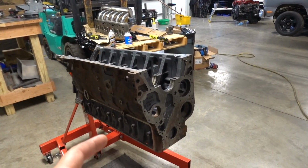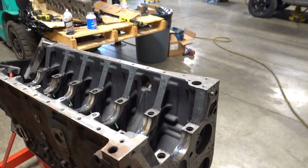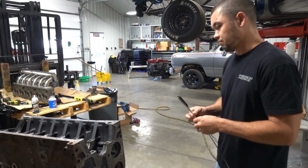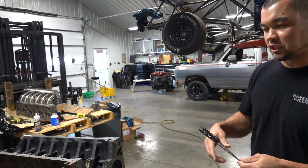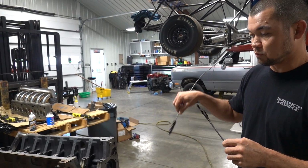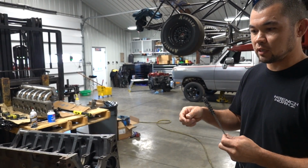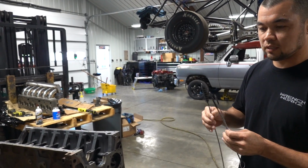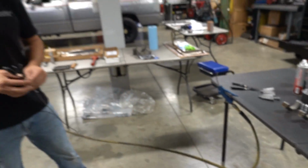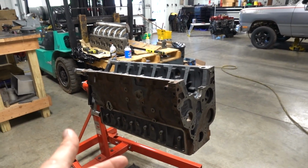So in some of the video, you probably saw him cleaning out some of the oil passages, some of the coolant passages, really just anywhere material couldn't get, right? Yeah, like all the little shavings that get in the holes, that's what these do. Basically I just brush the holes until you cannot see anymore. You'll see a lot of brake clean on the brush in the hole, a lot of brushing. And then grab your air nozzle and blow stuff out. Yep. So step number 1, make sure you guys do that.